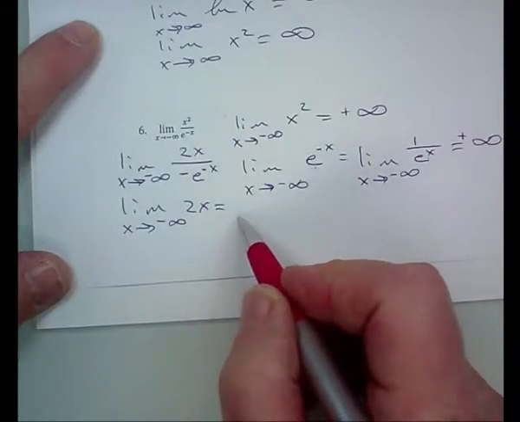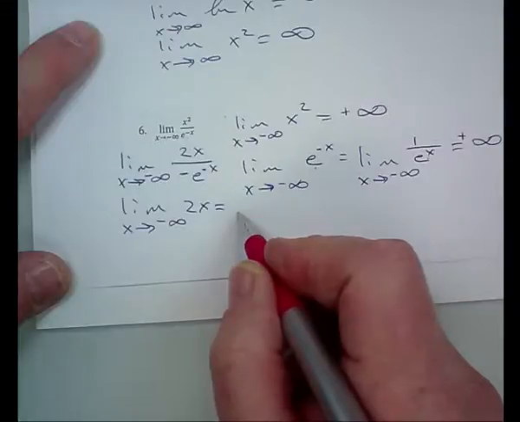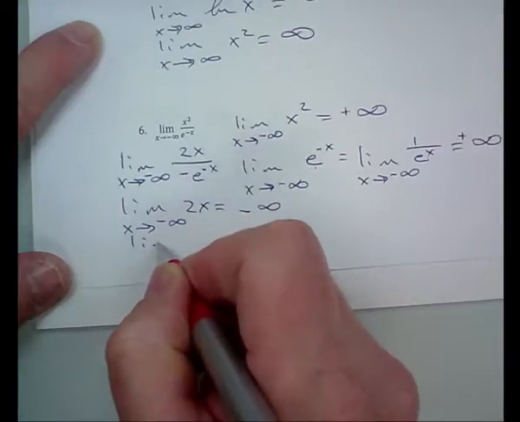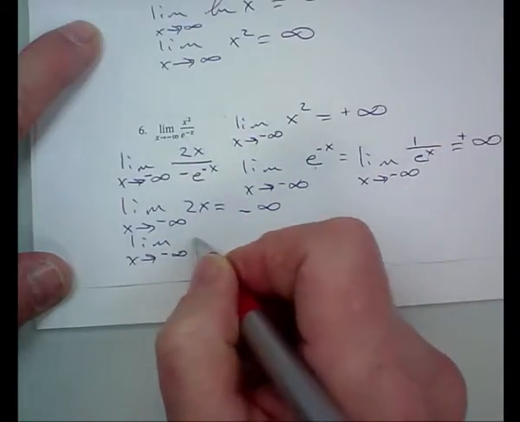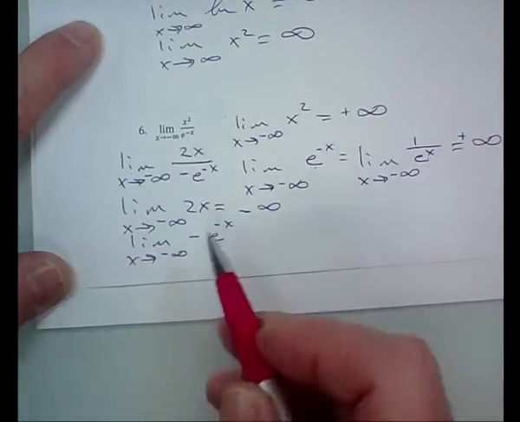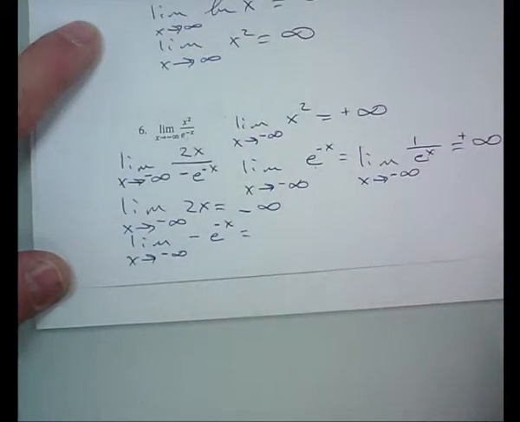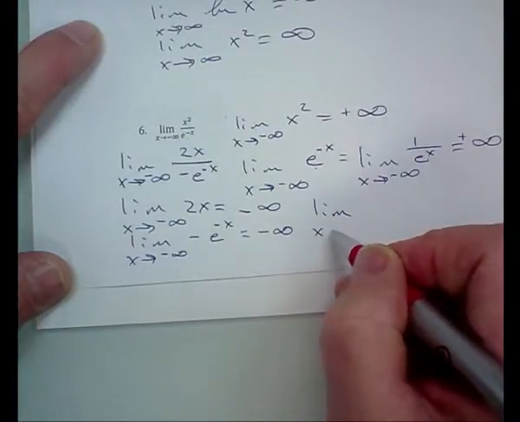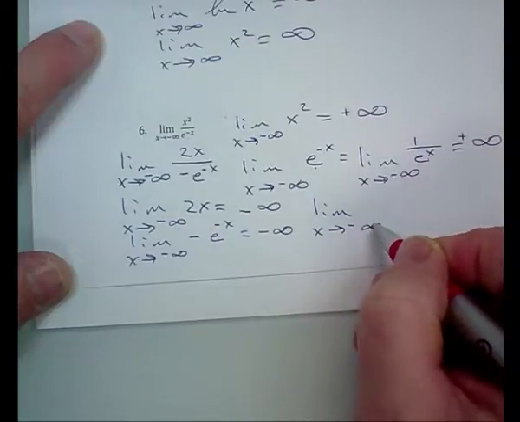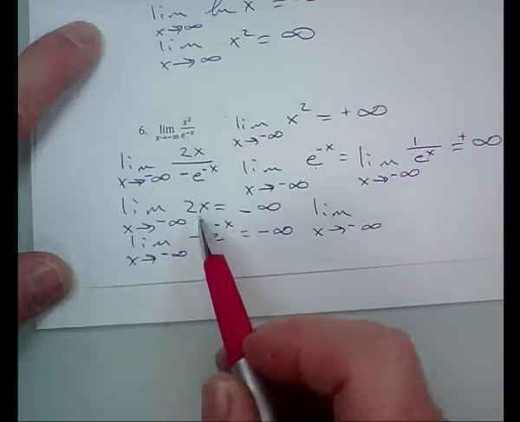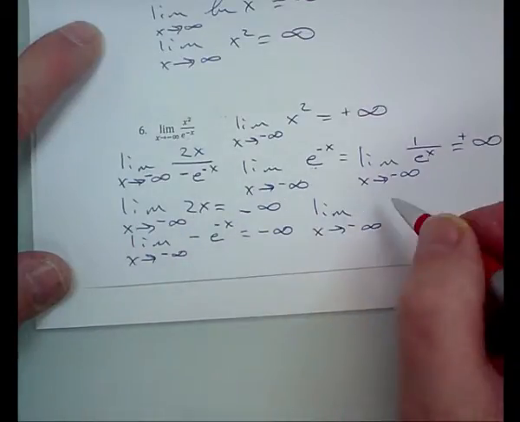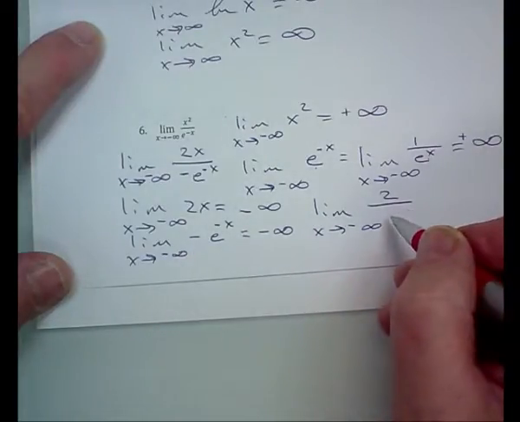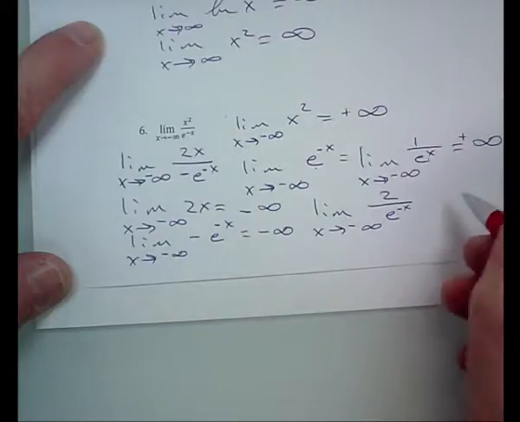Alrighty. So, Austin, what's this? Oh, not Austin. Cooper. What is this? Also negative infinity. So now I got the limit as x goes to negative infinity of negative e to the negative x, correct? Is that also negative infinity? Yes. So that means now we can reapply. If I have another dog, I might call it L'Hopital. So what is the derivative of 2x? What is the derivative of negative e to the negative x? Just e to the negative x. So what is that?